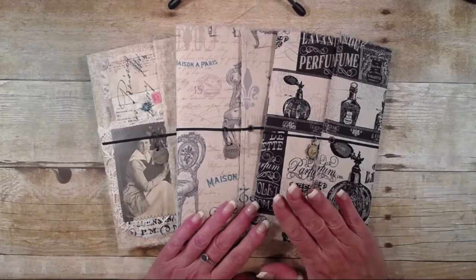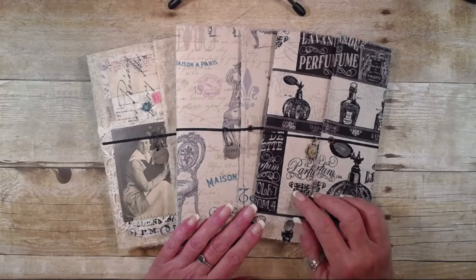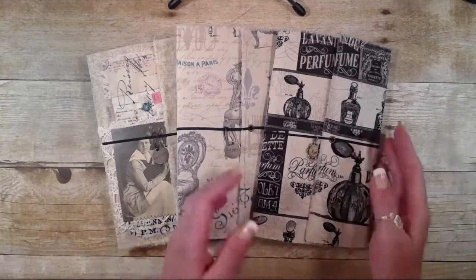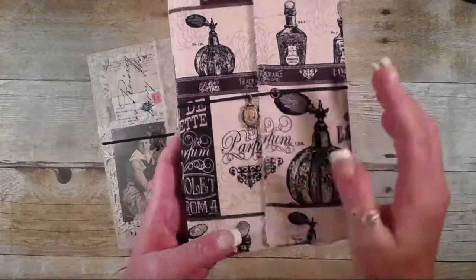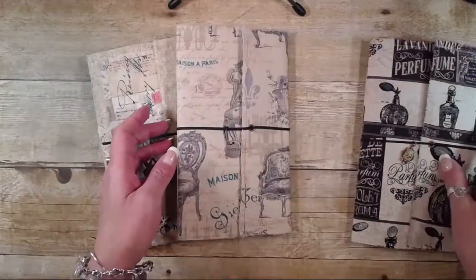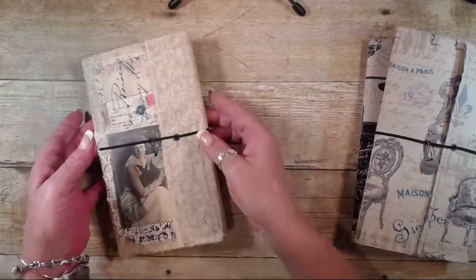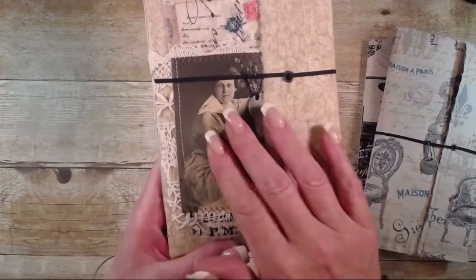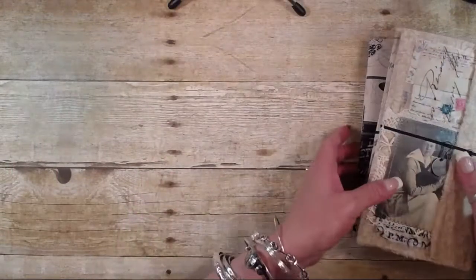They are made from grocery bags, as I said. There are three of them that are very, very similar inside. This one I'm calling Cameo, because she's got a little cameo closure right there. And this one I am calling Happy. And this one I am calling Wander. Well, oh, there you go. You can see it. So let's get right into them.